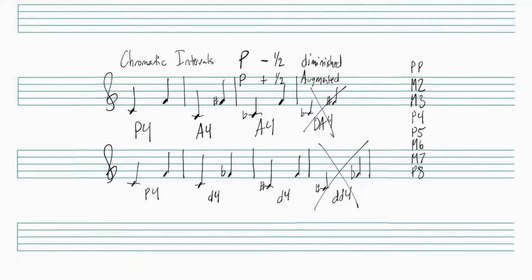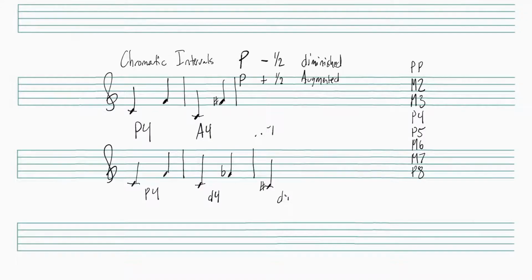I mean, can they exist? Sure, but you're getting to where you're basically creating inharmonic intervals to other more common intervals, and it gets to that cat CAT versus cat KAT kind of thing. CAT is the correct way, and what we're going to make more common. So the octave, you can do the same thing. You can augment it, you can diminish it. That's by raising this by a half step.